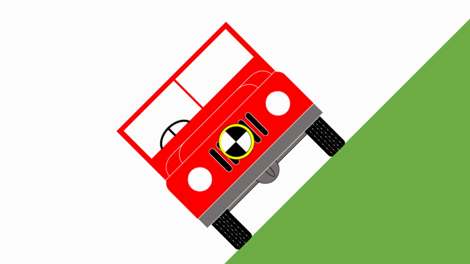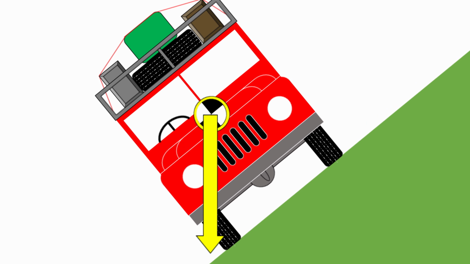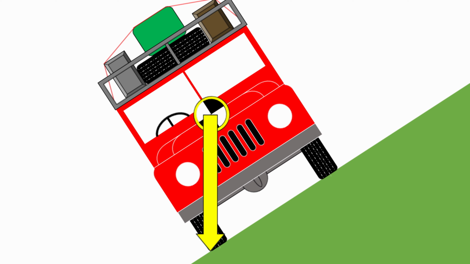If we raise the centre of gravity, so in this case we've got a big roof rack and we've loaded it up with lots of heavy things, the centre of gravity has got higher, and you can see that as the vehicle starts to tilt, it doesn't have to get to such an acute angle before the arrow pointing straight down towards the centre of the Earth gets outside of the overall width of the axle and becomes unstable. This is the reason why having a heavy load on the roof or just a vehicle that inherently has a high centre of gravity will make that vehicle unstable.